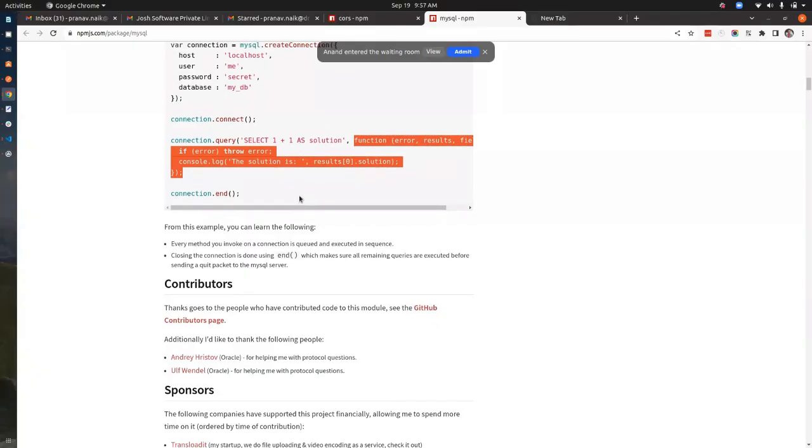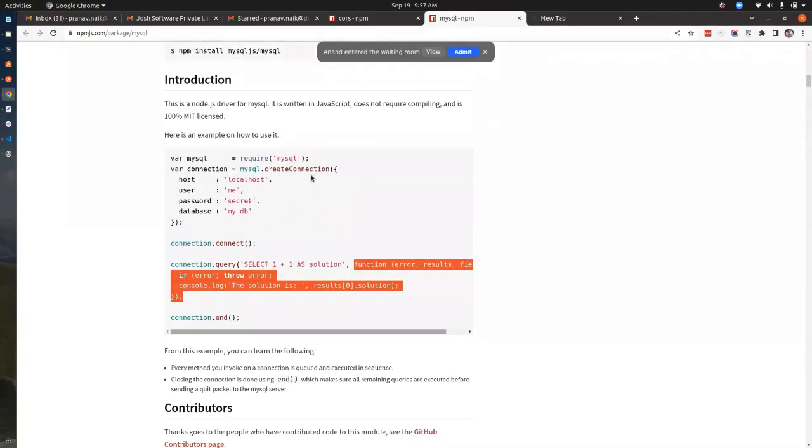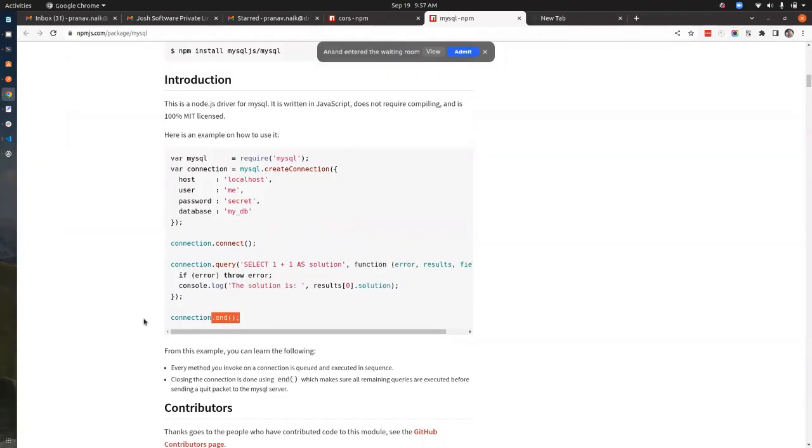One should always remember to end the connection. Otherwise, what will happen? With every request, there will be multiple open connections. And with multiple open connections, the table will get locked, and none of the queries will ever respond.